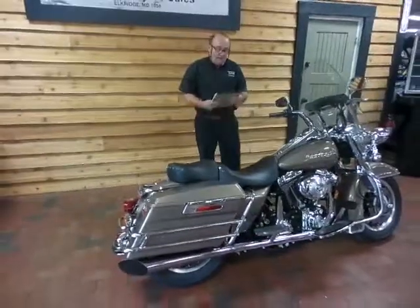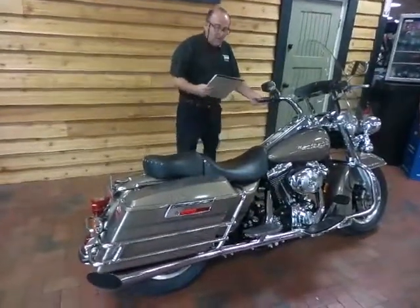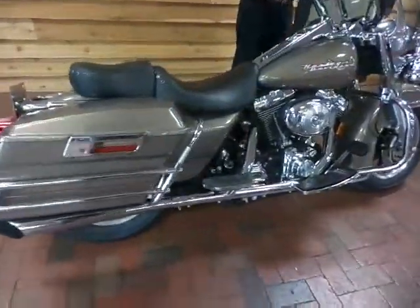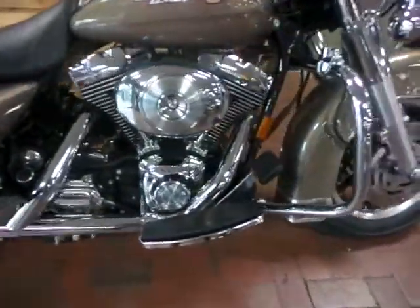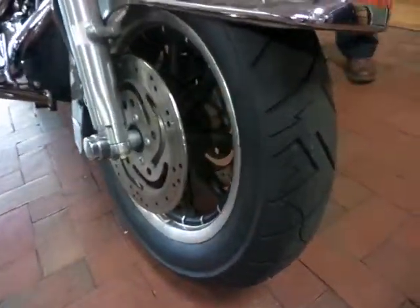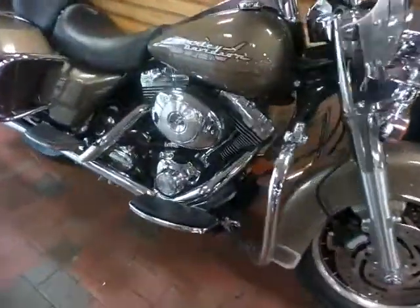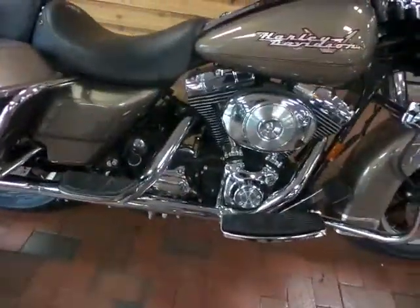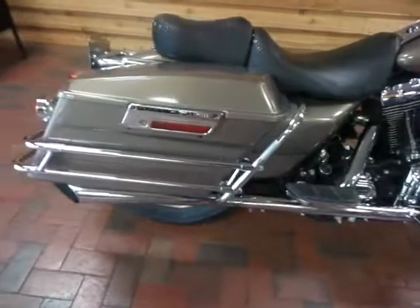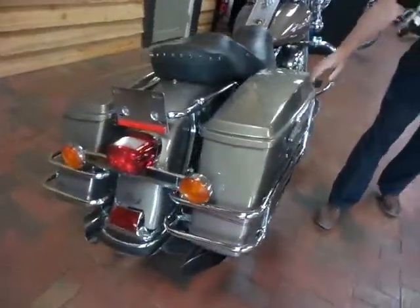Those cutouts sound good. How about this — 2004 Harley Road King, champagne color. New front and rear tires on this bike, new battery, oil and filter with synthetic oil. And are you ready for this? 11,017 miles. It's a 2004, it's got the 1450cc V-twin engine, lots of chrome goodies, highway bar, floorboards.